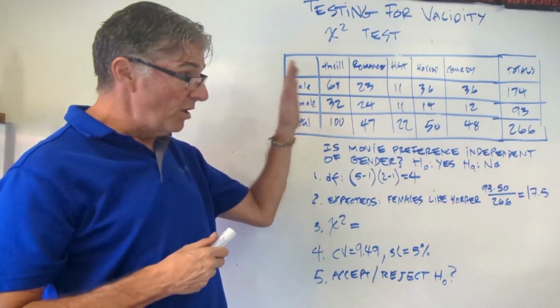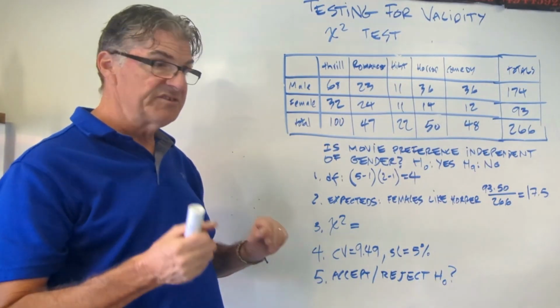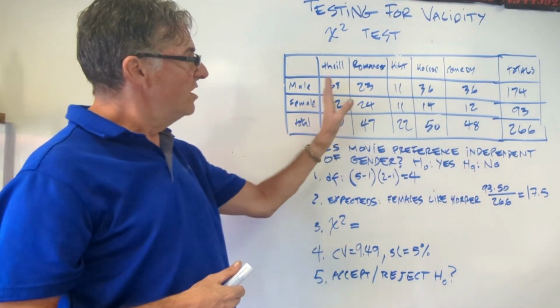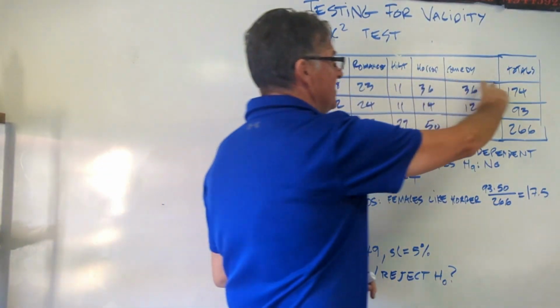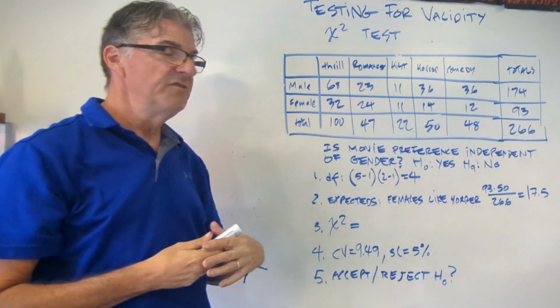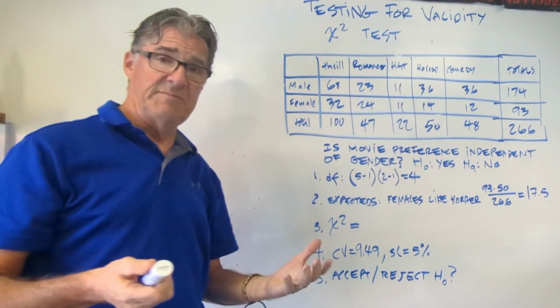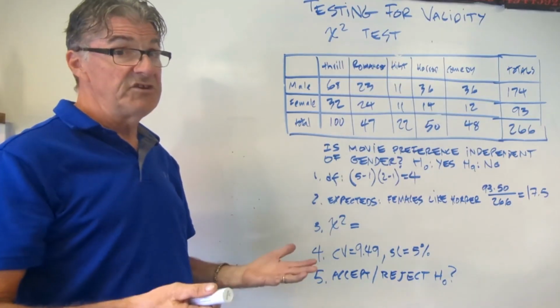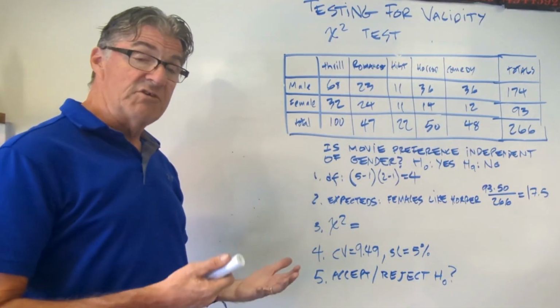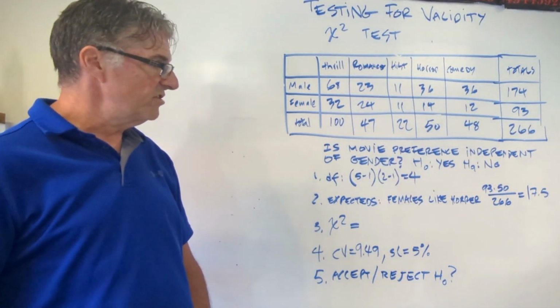So if you're feeling like you want to run this calculation yourself, you're going to have to pause the video and find your expected values for all of these 10 values in the table. So maybe you've put this table into your notes and you've left enough room to put them next to it. Maybe you need to make another table to do that, but you'll need to do that. Otherwise, just come along with me and we'll finish this calculation up.